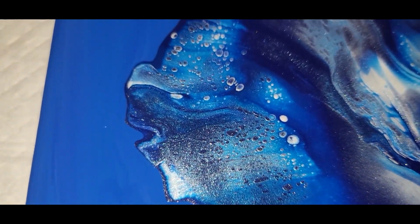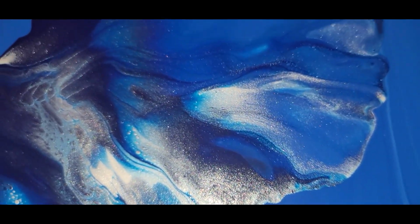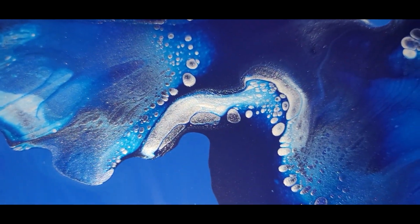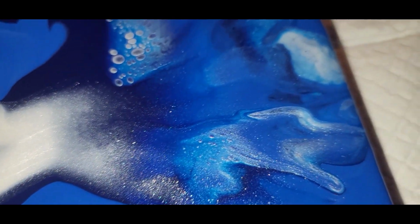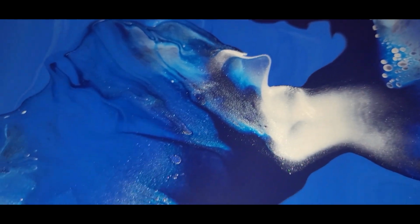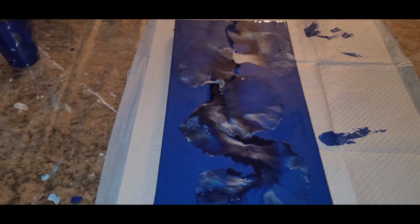We have a flash on so you can see the detail and the gorgeous shimmer and shine from these beautiful colors that have merged together to create this Dutch pour. The Prussian blue and the pearlized white, creating those beautiful white cells, glossy, glittery-like cells. And here's our top part, fading out into the upper edge corner here. Very, very pretty. This part here looks white and kind of like a steel-like silver. Very, very pretty. So there's the full Dutch pour.